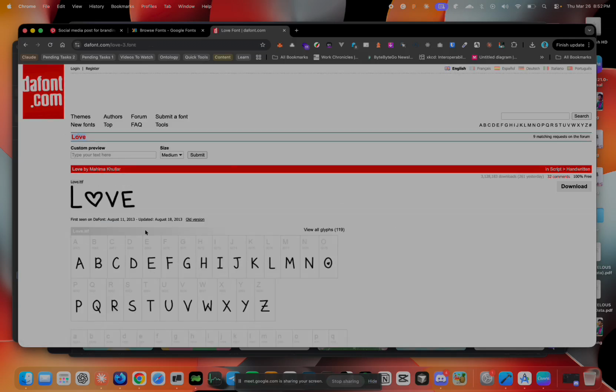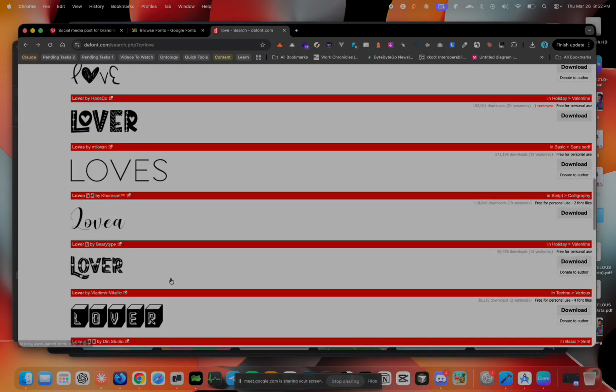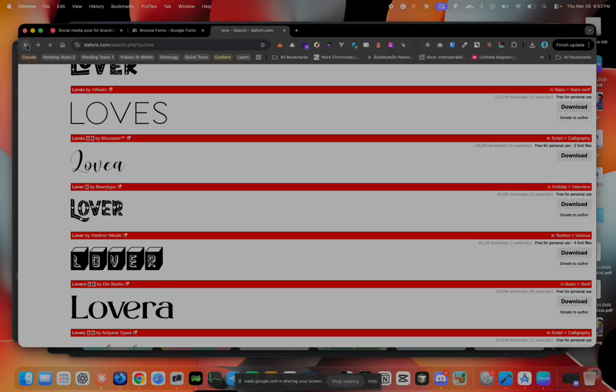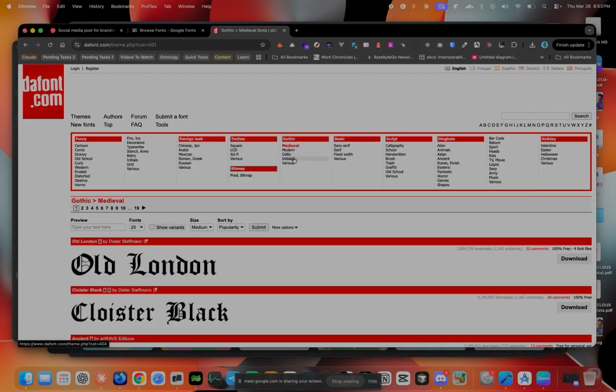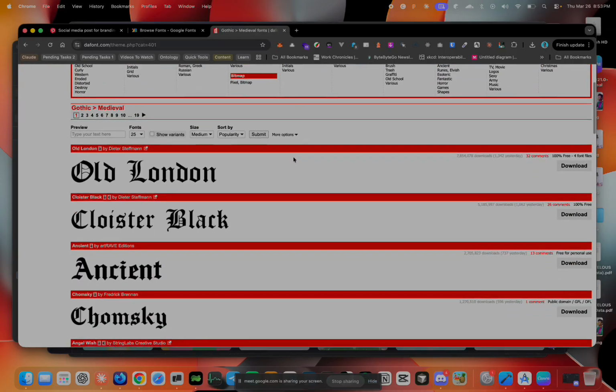Each of these fonts has a name, all right? You can download the font, install it on your computer, and use it. And then we have categories for fonts, okay? On this side, you see we have fancy fonts, fonts with a foreign look, Gothic fonts, bold fonts, medieval kinds of fonts, right? From the ancient days, okay?